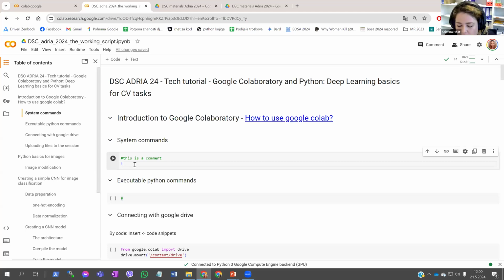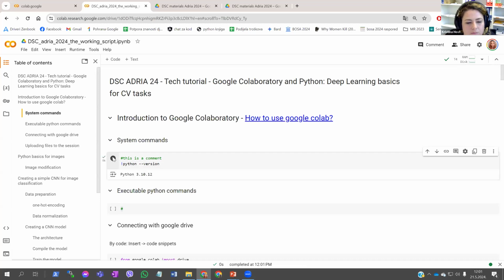Let's just check with a system command which version of Python we are using. So we have to put this exclamation mark in front if we want to use a system command.